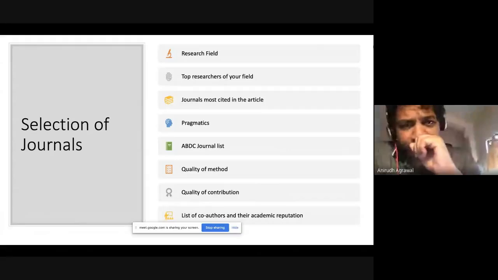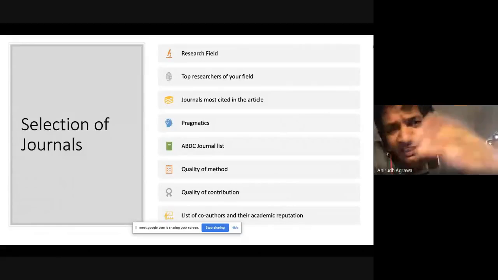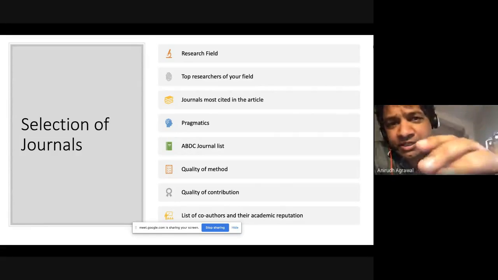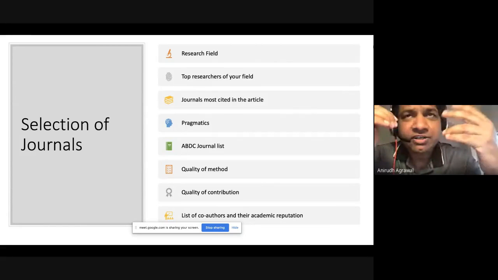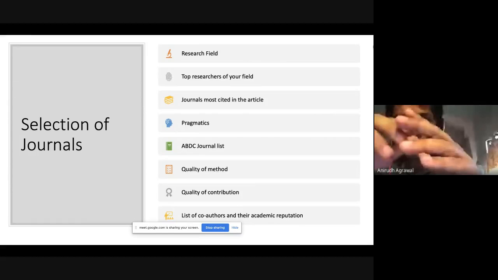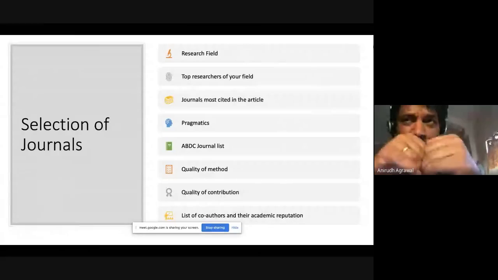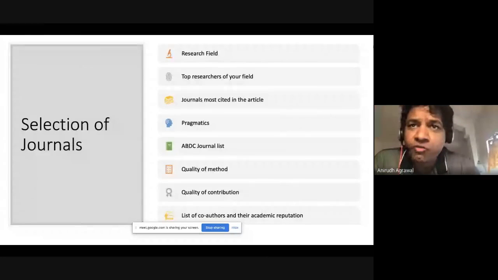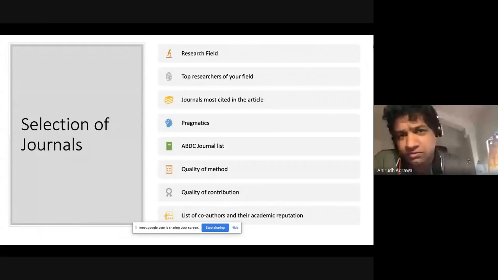So you start from the top. In the management field, Academy of Management Journal, AMJ, is an interdisciplinary journal in the sense that it's not field specific. You can basically publish anything related to management in AMJ. Similarly, AMR, Academy of Management Review, you can pretty much publish anything in AMR, but these are top A-star journals. Then Journal of Management, again an A-star journal. Then Journal of Management Studies, JMS, again an A-star journal.